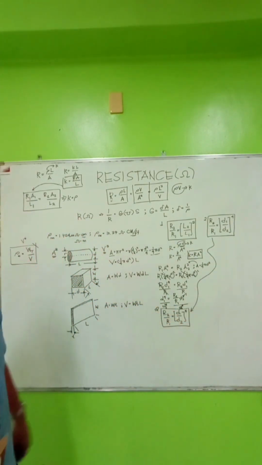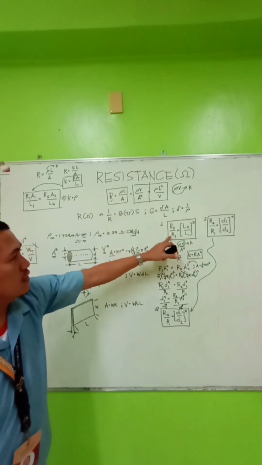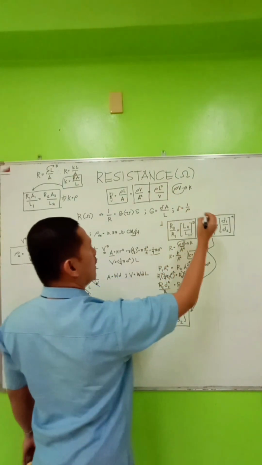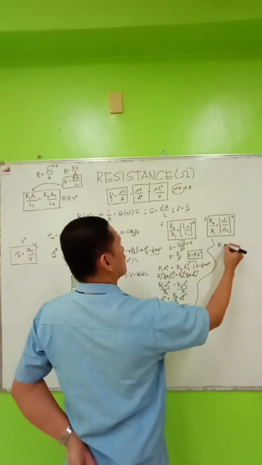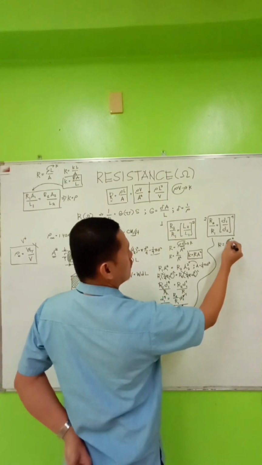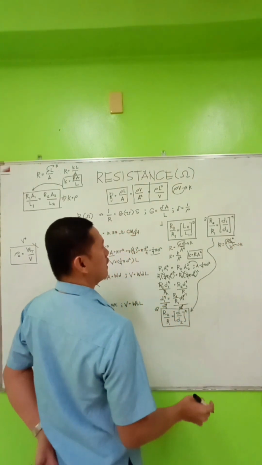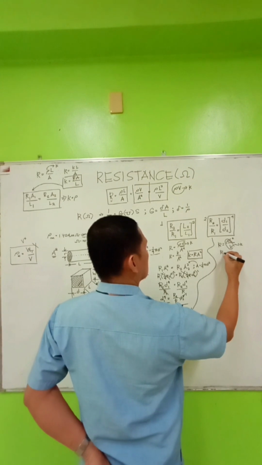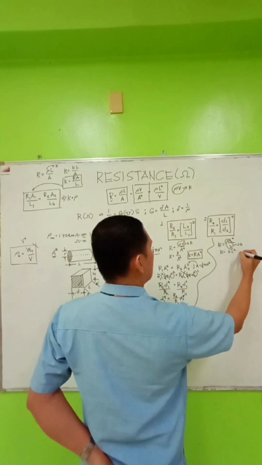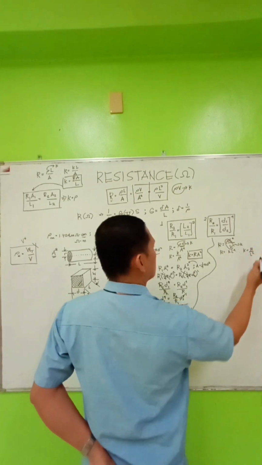Right? It is the same process in deriving this formula. If you want to derive this formula with your length, now with our formula R is equal to resistivity times the square of your length over the volume, you made your volume and the resistivity K. So what will happen? Your R is equal to K times the square of your length. Therefore, your K is equal to your R all over the square of your length.